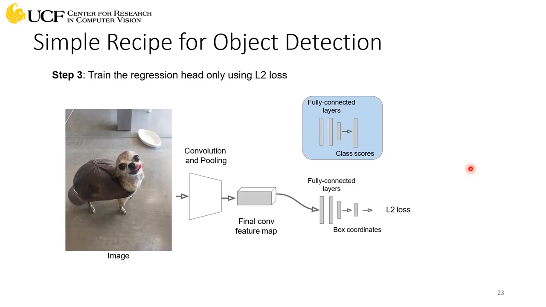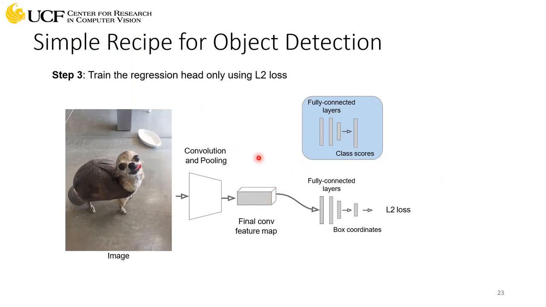Okay, question from Mud. I did not understand exactly. So a regression head is the part that finds the location of the object. Yes, that's true. So let me go over this again. The top branch is just telling you which object is present, which should be fine because that's the standard classification. The only addition is the bottom branch, which is also predicting where the object is present. And for that, we just need four values, because those four values will define where to draw the bounding box. So this network will predict those four values and you can just compute loss. Okay, great.